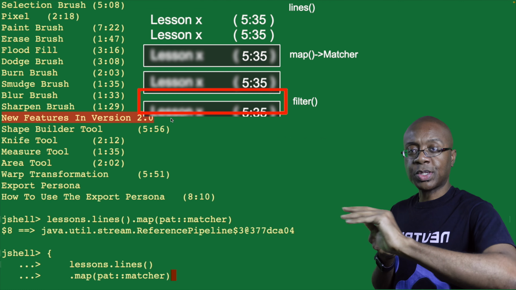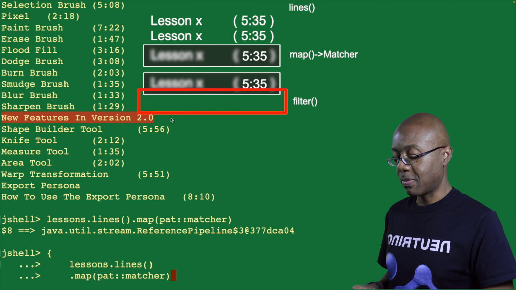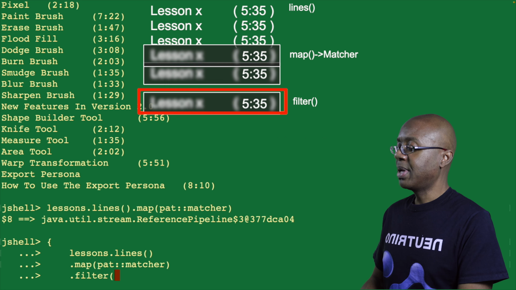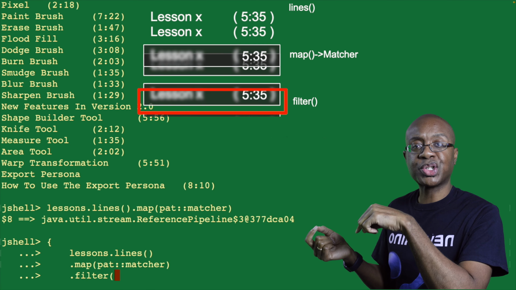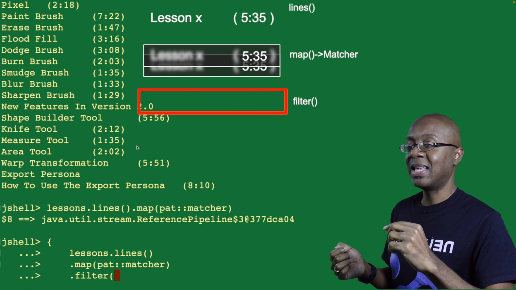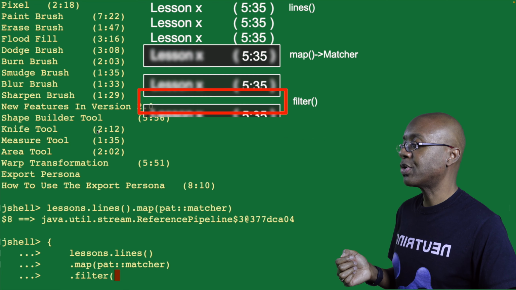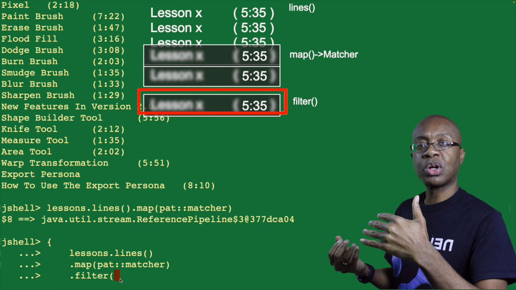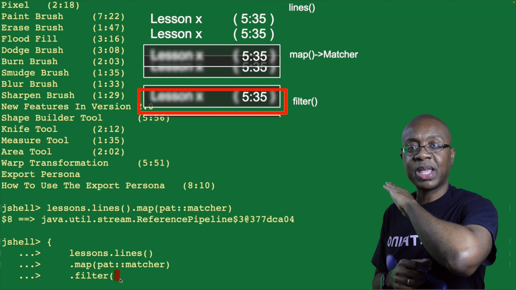So to throw out or exclude entries in our pipeline, we can use the streams API filter method, okay? So we can do a filter like so. All right, and so what's coming as input into this filter from the stream is now going to be a matcher. And we can call the matcher.find method, okay? So we're asking the find method of the matcher class, hey, do you find any reference to our pattern? And if the response to that is true, then that current matcher object will continue on with the pipeline. And if the response is false, then it'll just get thrown out, okay?